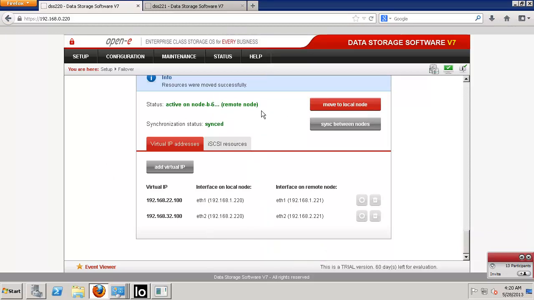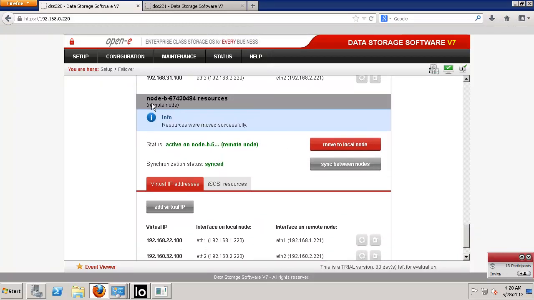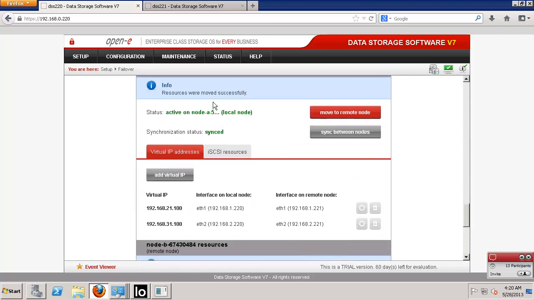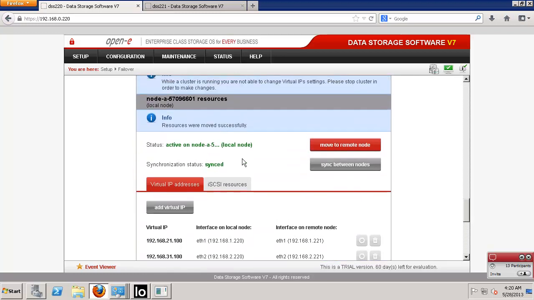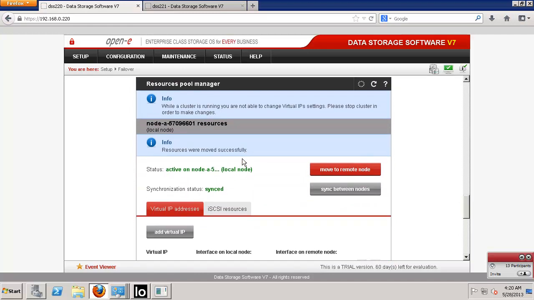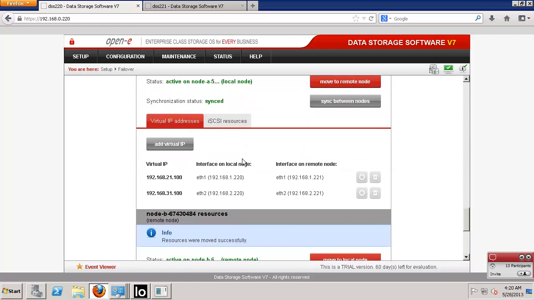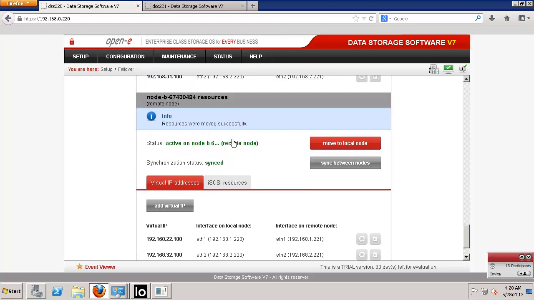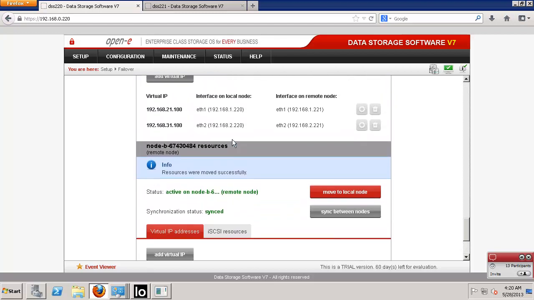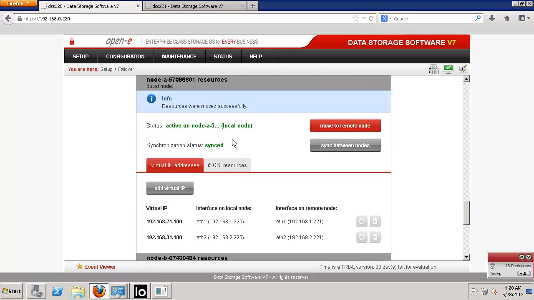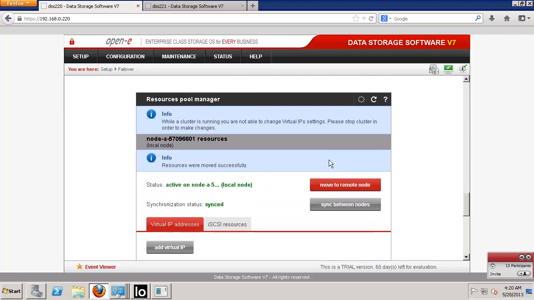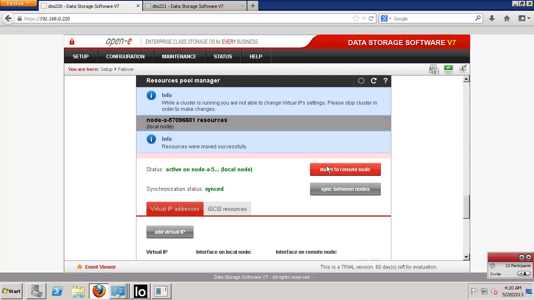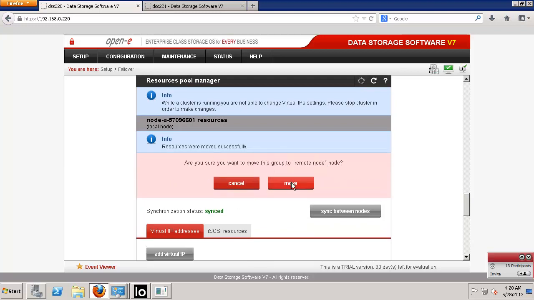My node A resource pool is local, meaning active on node A, and my node B second resource pool is active on the remote node, so it is active on B. To move both activities to B, it is enough to click the move button here, move to remote, so I'm moving the first resource pool to the remote.